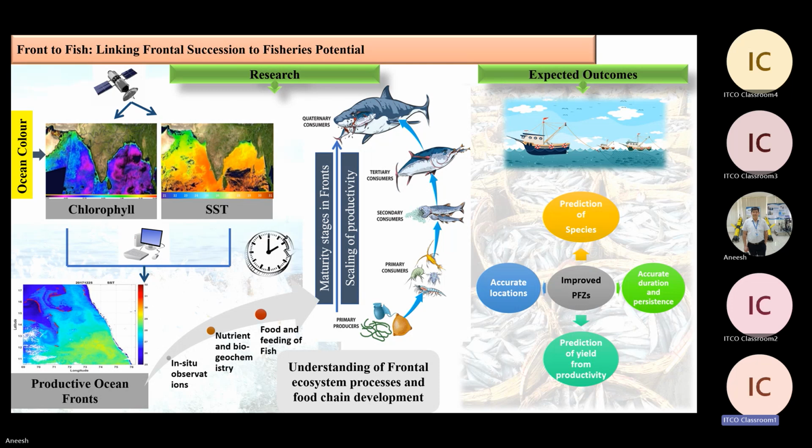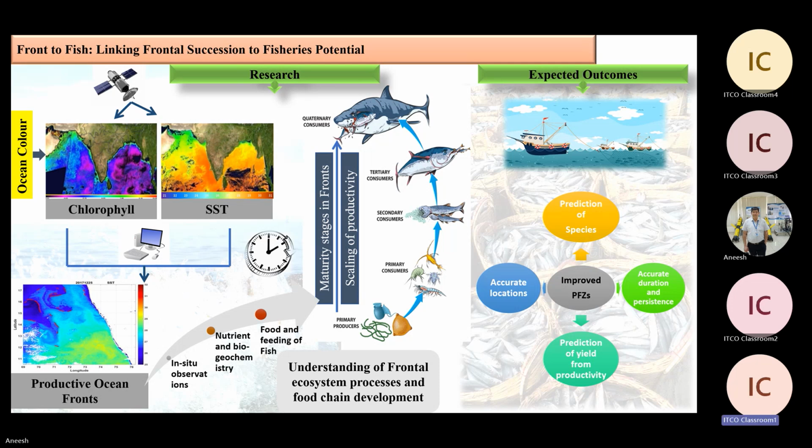But again, apart from the chlorophyll, because of the productivity, if you see the frontal zone in the ocean, the fronts are mainly the regions where two water masses meet. Those frontal zones are normally very productive because the fronts are created either because of vertical advection or because of convective mixing. Both ways you get the fronts. In either case, the subsurface water, which is rich in nutrients and also in oxygen, comes to the surface, and normally the productivity at these frontal zones is very high.